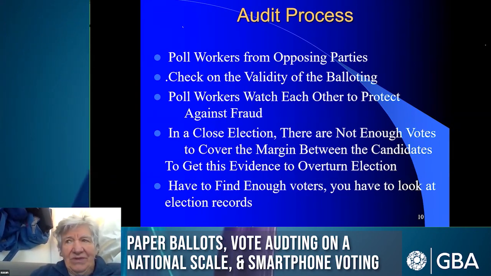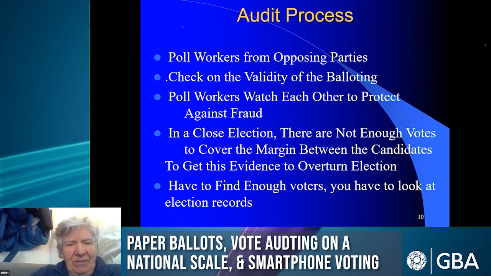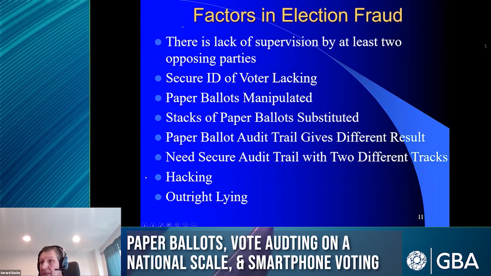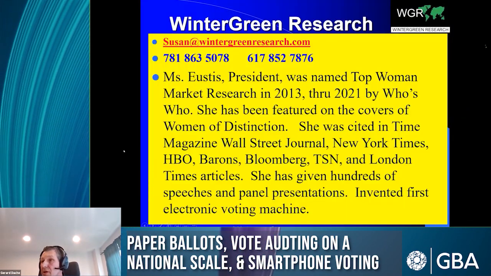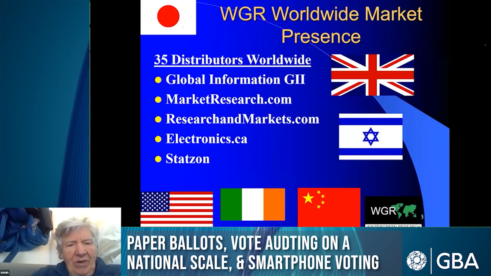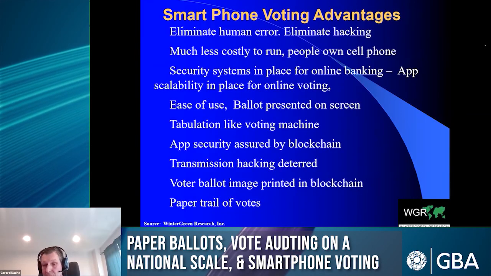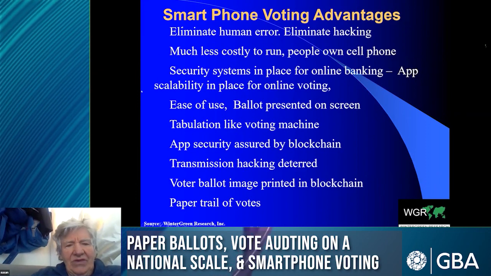And that's where I'm going to start talking about the cell phone voting. Gerard, why don't we skip to that one? Well, I tell you what, we're at slide 19. So let's go there. And by the way, there is a QR code that we'll share with everybody so they can get everything they want. This is smartphone voting advantages. I see everyone owns a smartphone.